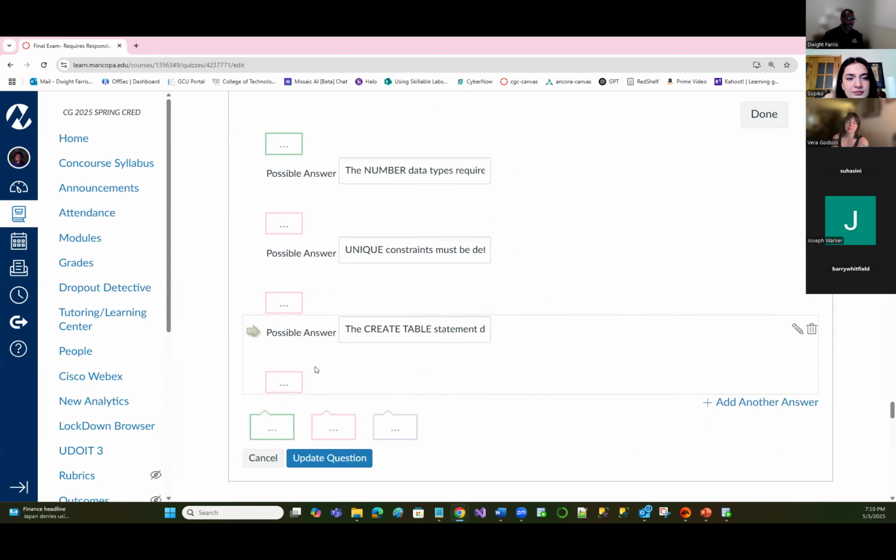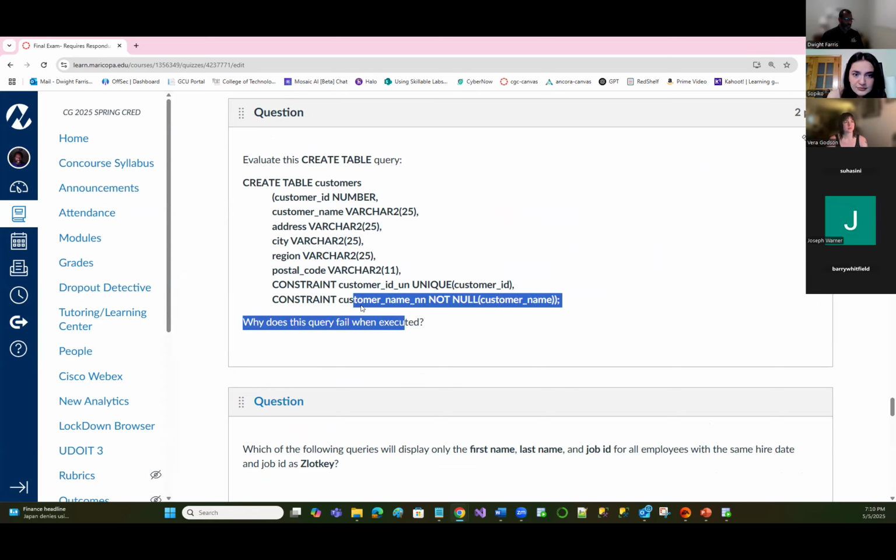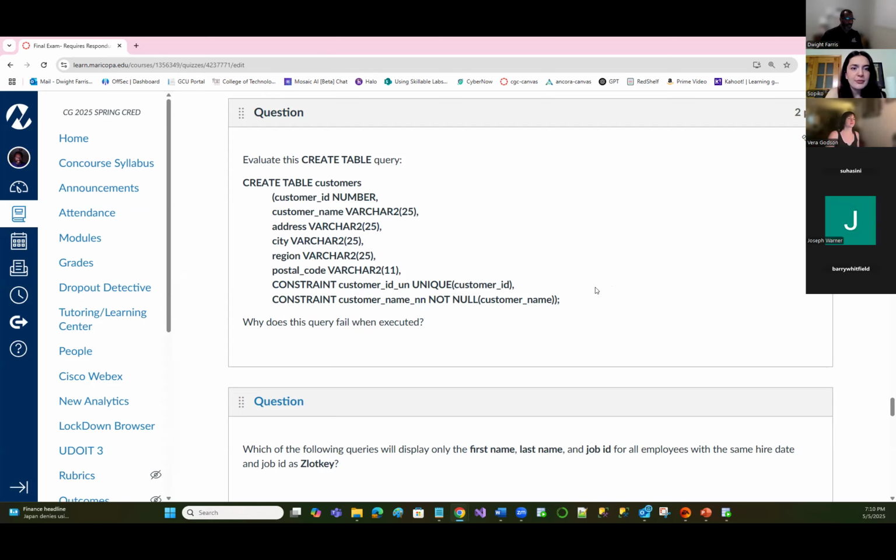So while creating a table, a constraint is mentioned on the column only, right? If you're using not null, you just add not null here. You can even give it a constraint name, but you would do that at the column level up here. If we give it by the side of the column, then it is considered column level.